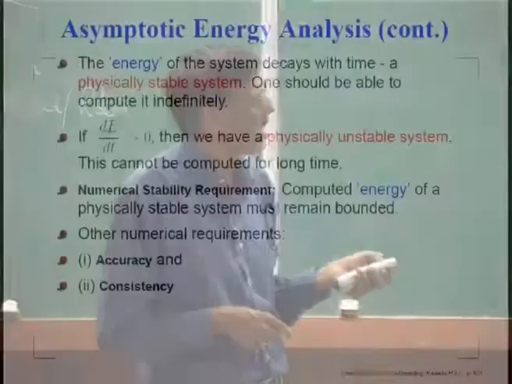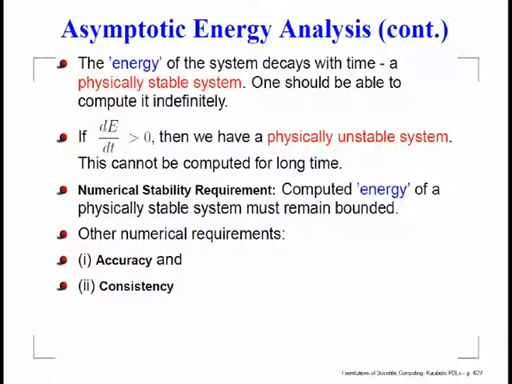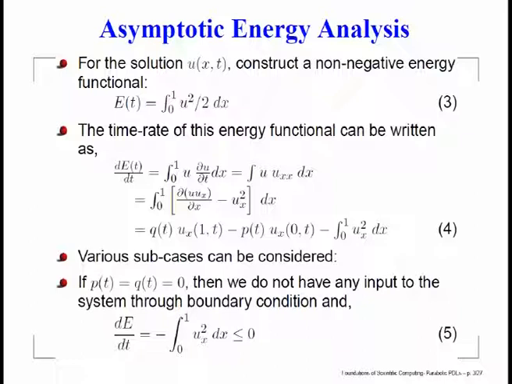And then if I am doing my computation quite all right, one of the big principles that we must satisfy is that we should be able to compute it for an indefinite period of time without this quantity E blowing up on our face. However, in some physically unstable system, you can see that this quantity dE/dt can be positive. And how can it be positive? That clue is given in the previous slide. You can see here that if I produce some kind of heat addition through these two terms, I can make this quantity either 0 or positive, right. It is very simple. If I take once again an example of a rod, then if I keep on adding heat from both the sides, then of course the temperature will grow, and if the temperature grows, then this dE/dt can keep on increasing. So, that is what we meant by a physically unstable system.